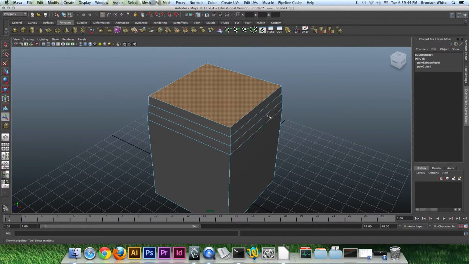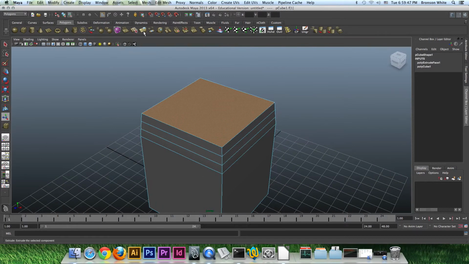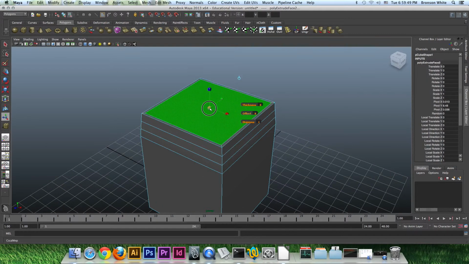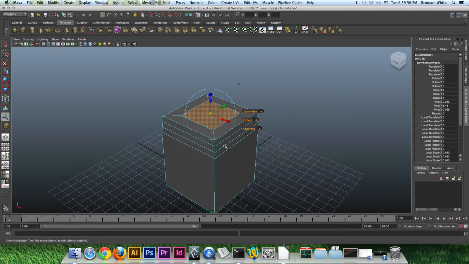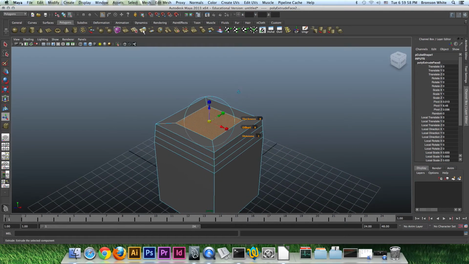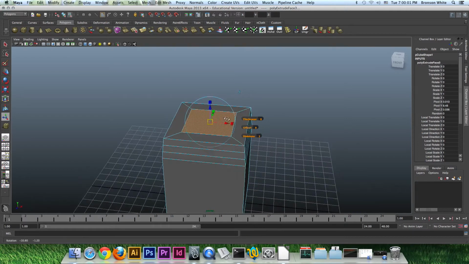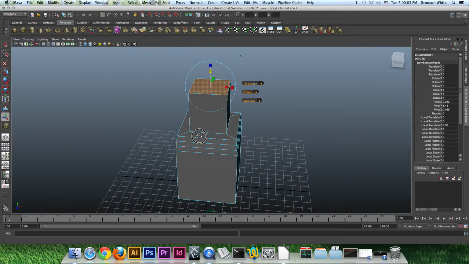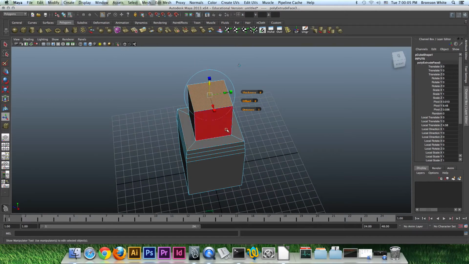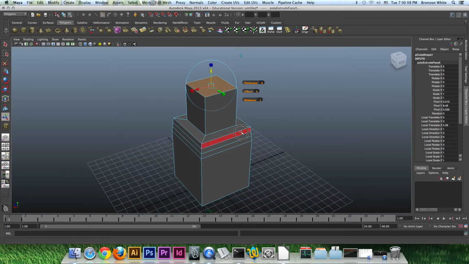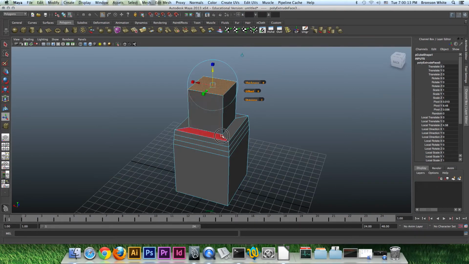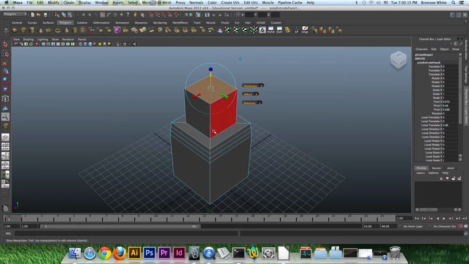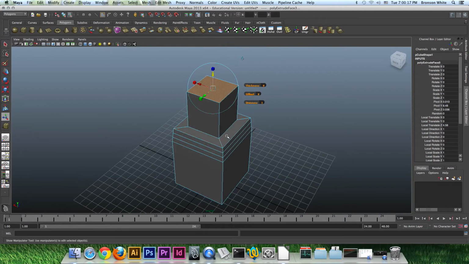Go back to my face mode. Hit extrude again. And then say I want to look like there's a post coming out of this block that I made. I could extrude a second time and pull straight up. These are still quads, so you're not messing up the geometry by doing this, but it gives you a nice level surface just by scaling in and then re-extruding by scaling up. Okay.